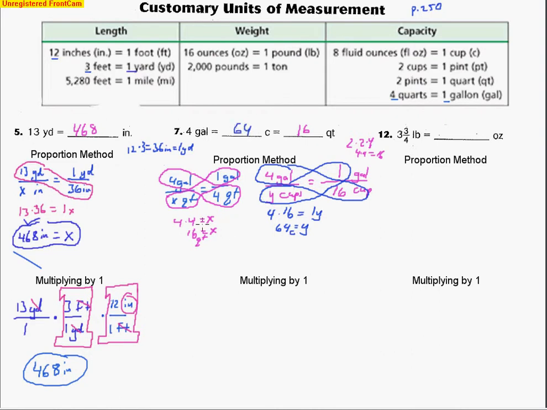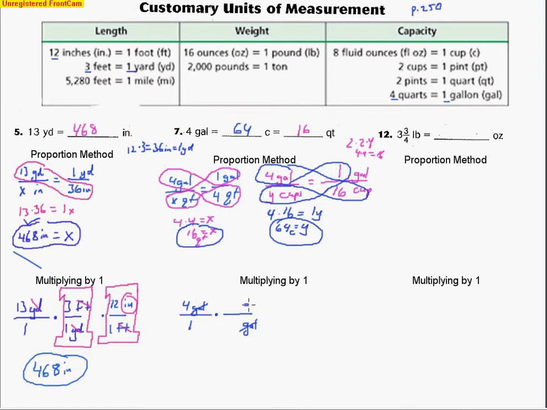Well, there's another way to get those same answers. So let's take a look at that. It's the multiplying by 1 method. So that works this way. You take 4 gallons, and instead of writing it over x quarts or x cups or y cups, you write it over 1. And we're multiplying by a fraction. So when we multiply, here's where we want to cross cancel. So we want to put gallons down below to get those gallons to cancel.